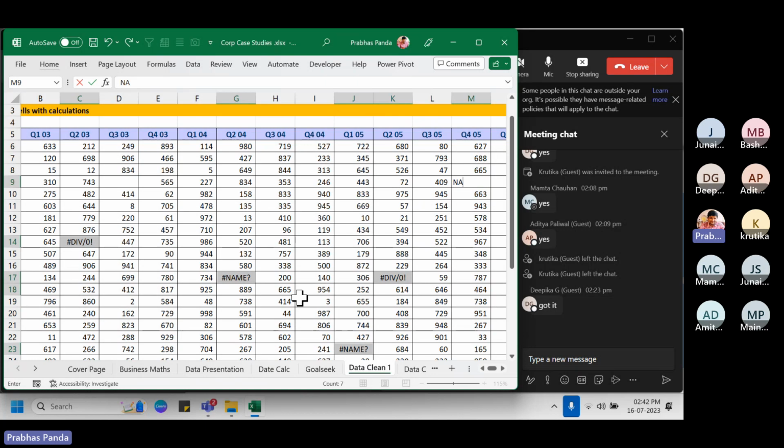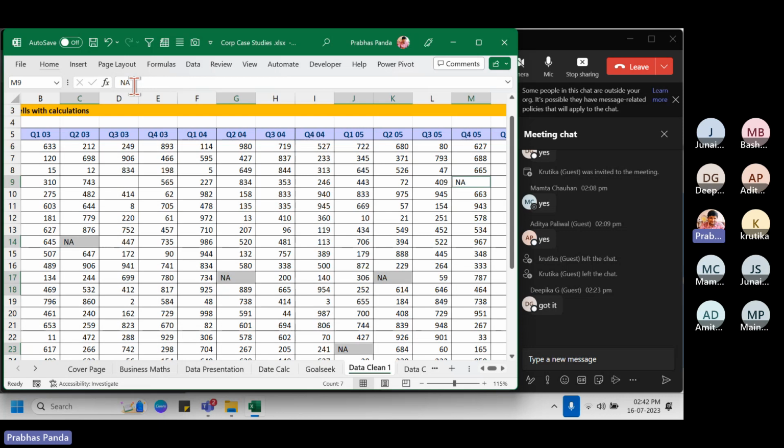Wherever it is typing, don't worry about that. But if you're really interested to see, look at your formula bar. Is it showing NA? Now hit Control Enter. When you hit Control Enter, with immediate effect, all the error-driven cells that were selected are replaced with NA. But the task is not yet completed.